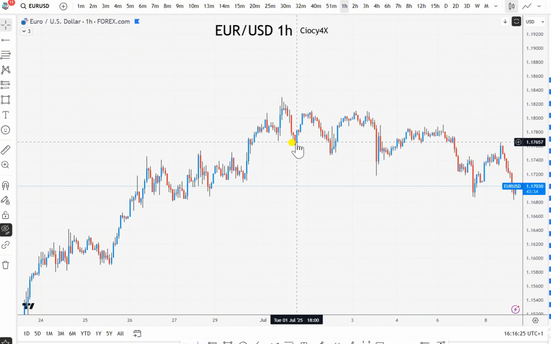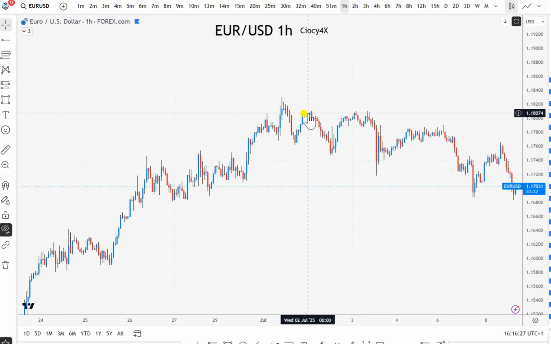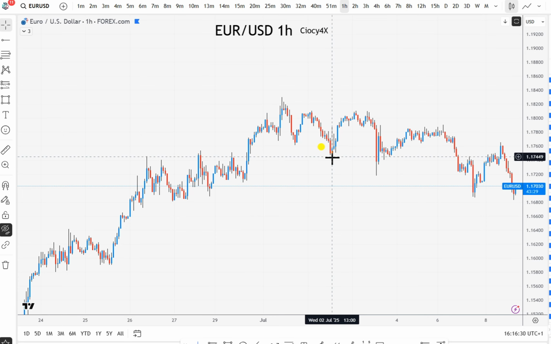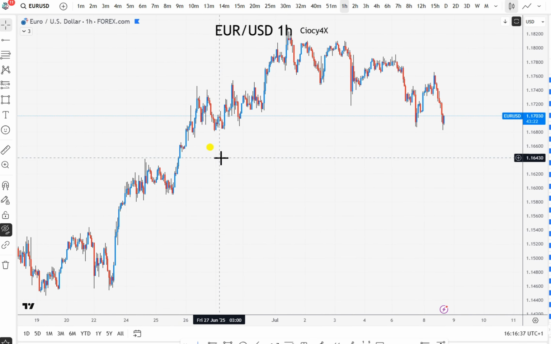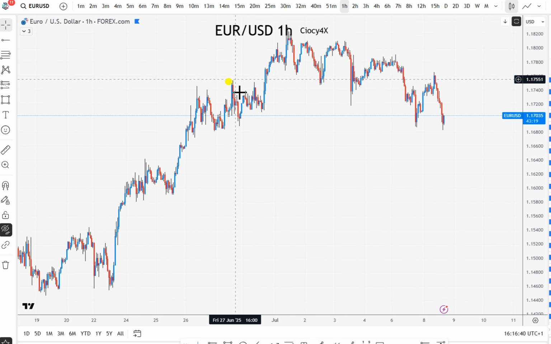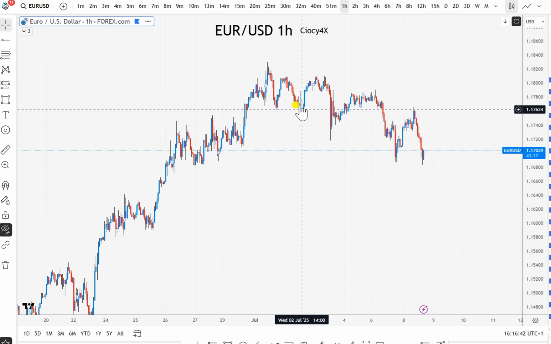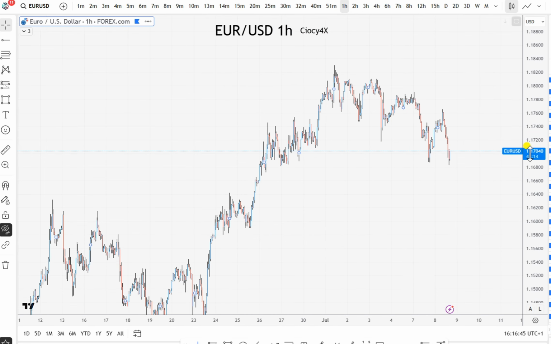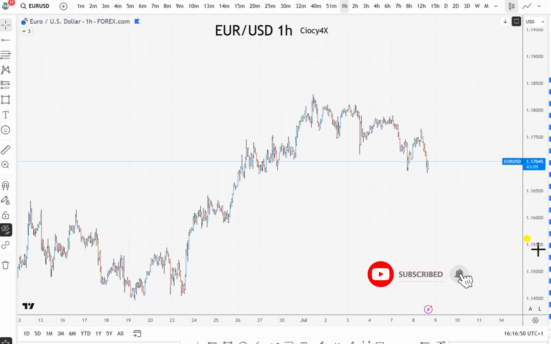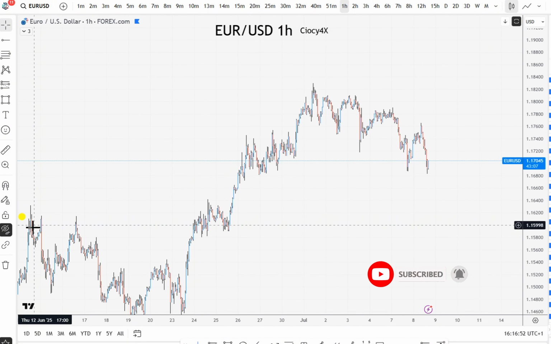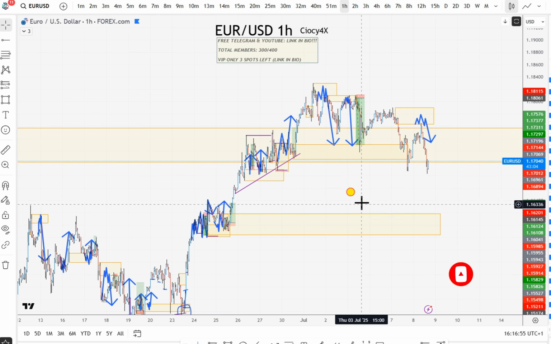Then the second one, price tried to pull back higher, okay, and then boom, another drop to the downside. At this point, you can clearly see that this move never happened before, right? So if I zoom out a little bit here, you can clearly see that it never happened here, never happened here, never happened here, and then now it happened right in there, okay? Also, remember, price has been going up for a very, very long time. So it was expected at one point to have that type of pullback. But the real question is, how do we understand that? So are you guys seeing how I'm putting things together?